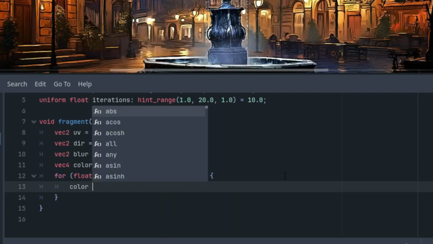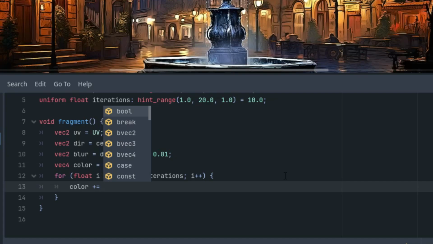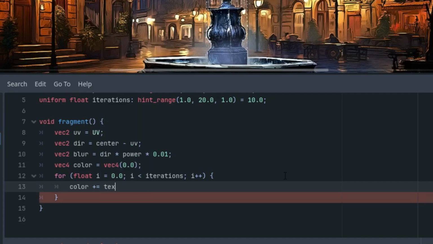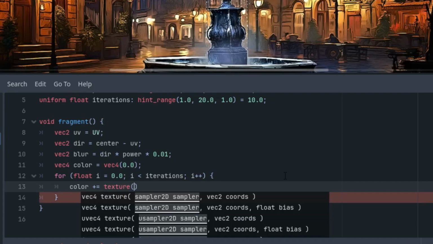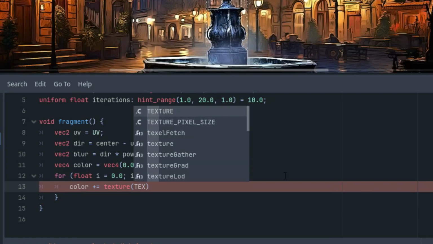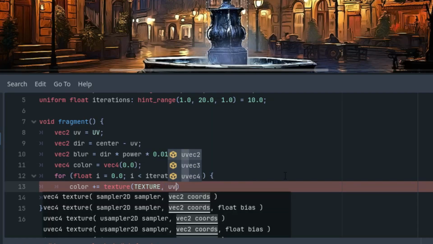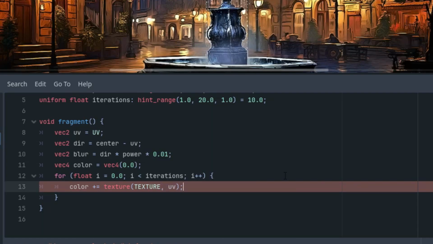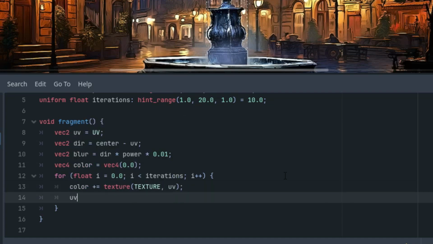we add a new value to the accumulator, to the color variable, and it's simply the color of the pixel of our texture at the current UV coordinates. And for the next iteration, we will increase the coordinates by the blur vector. That's it.